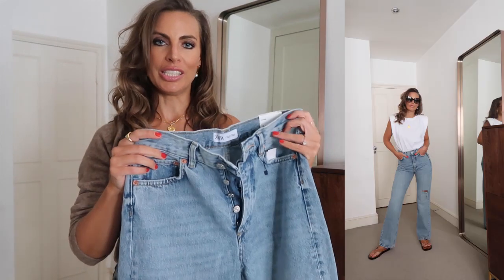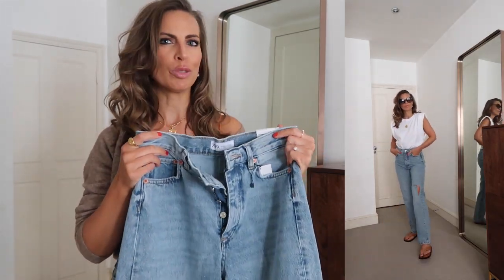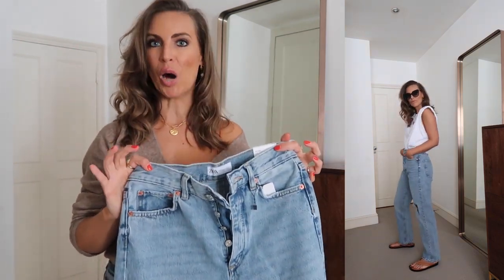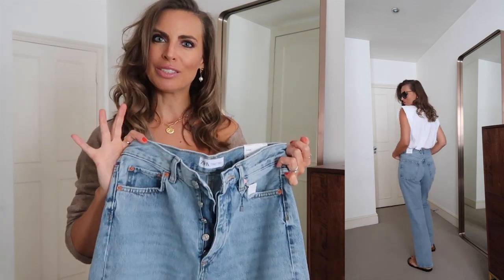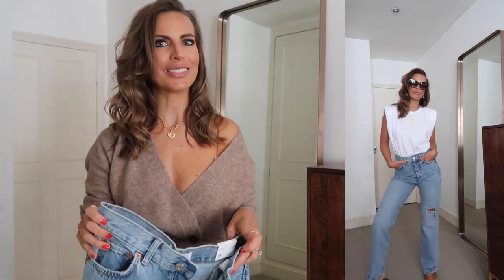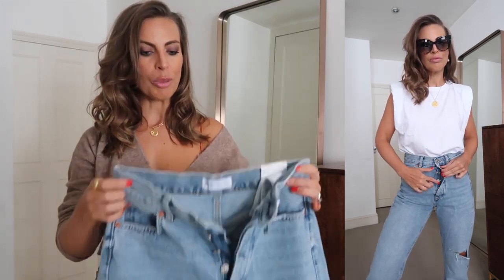So I got these jeans, which are described as a straight, and I think they're really a straight, not a slim straight, truly a straight, which means that they're a little wider at the bottom. So they're really sort of a relaxed fit, and I think the relaxed fit is going to be very big this year and next year. And at the minute, I do feel like a relaxed fit is a little bit more stylish. So if you haven't tried it out, I definitely recommend that you do. But back to these jeans.